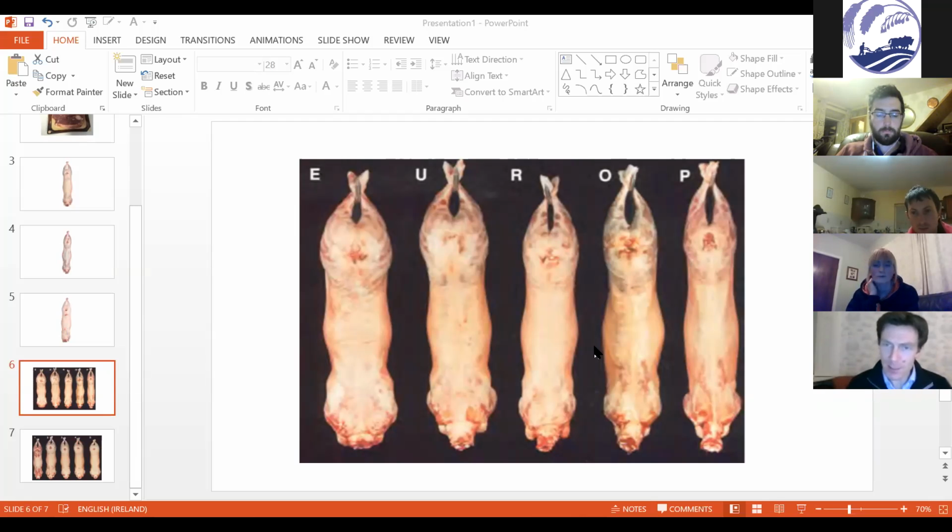And we won't be looking at Ps, because a P, you'd be talking about a very poor quality carcass, really. So what we'll be looking at, as reflects the industry and the sheep that are produced, is somewhere between an O and a U anyway, which covers really all of the sheep that we're going to be looking at.